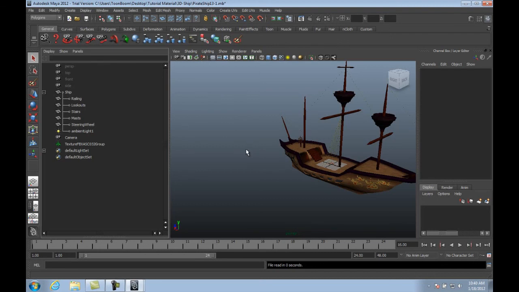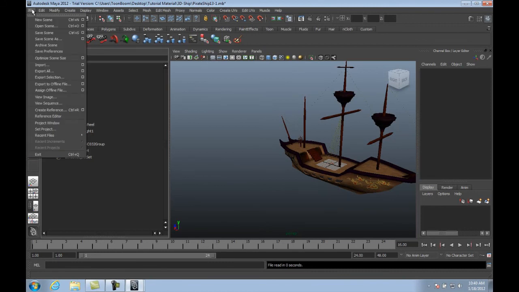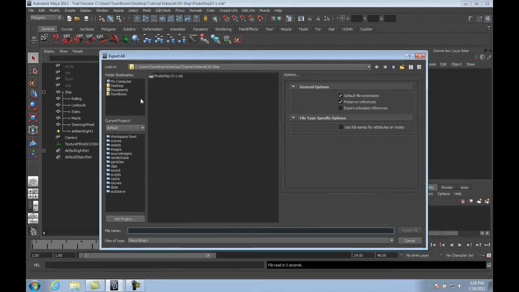Also, as I mentioned, all your texturing, so all the skinning or painting or whatever of your character, needs to already be done and needs to be available in the same folder as your Maya binary file. So now to export your object, we're going to go back to the top and select File, Export All. And the Export All dialog box opens. So we happen to be in the folder where this Maya file is, which is Pirate Ship 13-1. And we can see this is the Maya binary file for this scene.